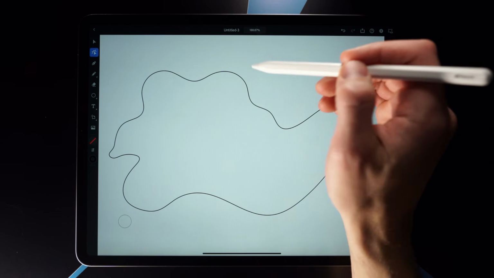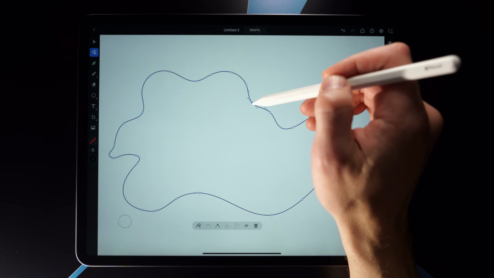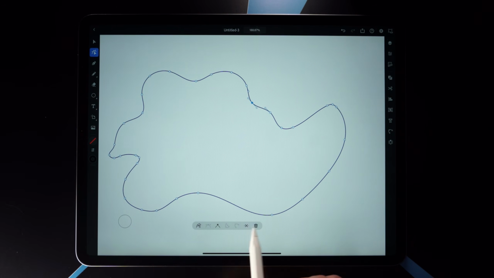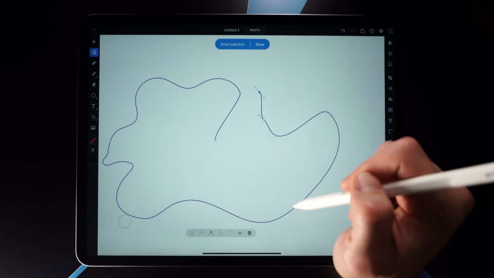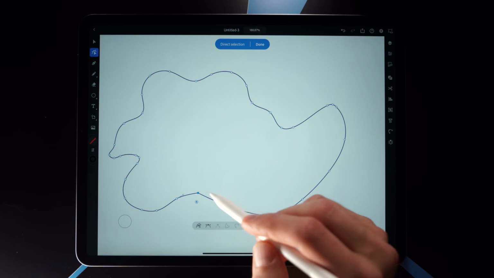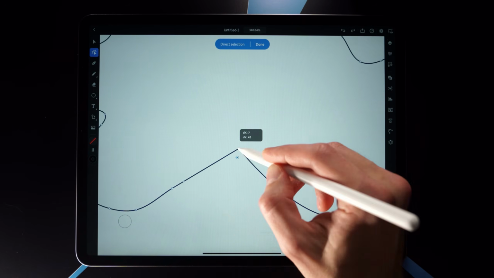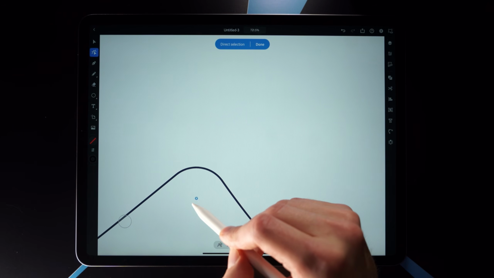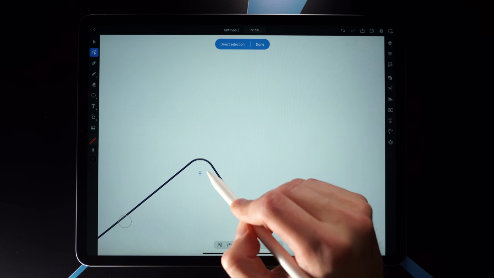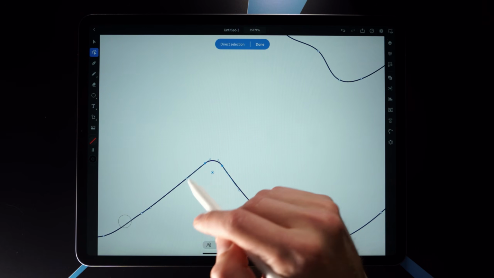So now if we tap on the node tool and go into the settings over here, we see the contextual controls for the node tool. And these allow you to cut the nodes. Now these are actually separated, or you can turn this into a sharp point. And if I put it over here, you see the little icon over there. If I just tap on that, you see it creates a smoothing between these 2 points.